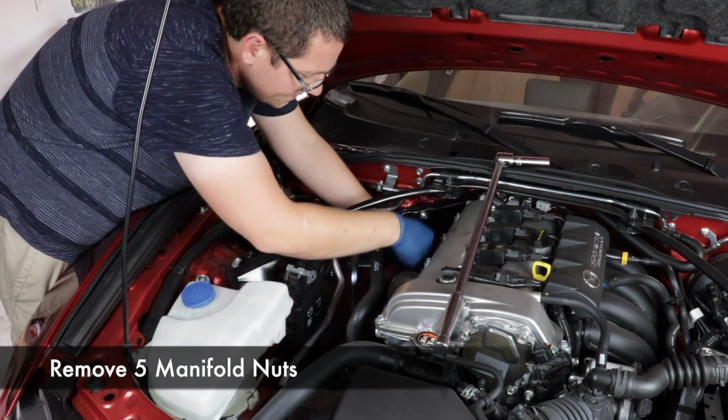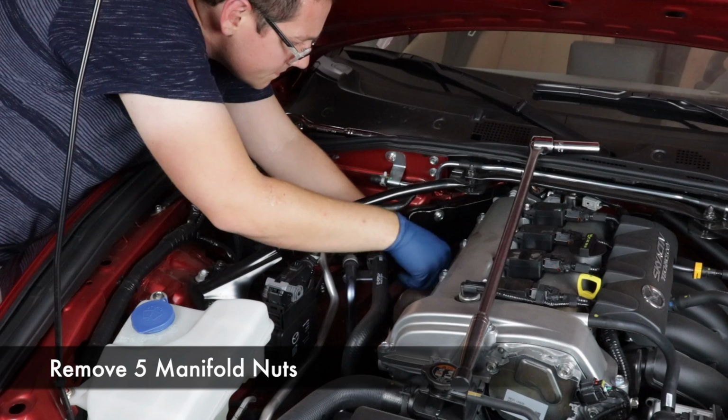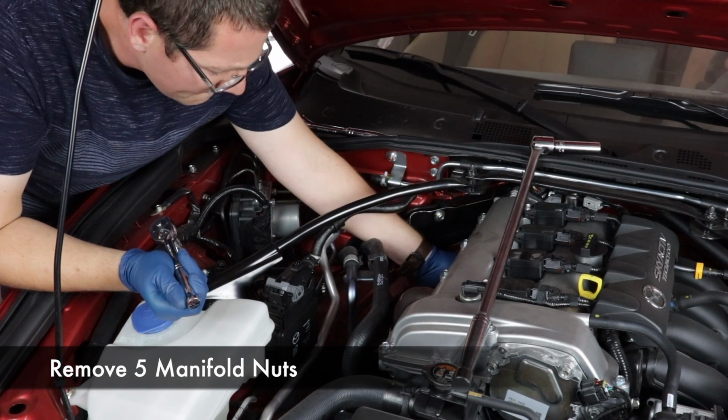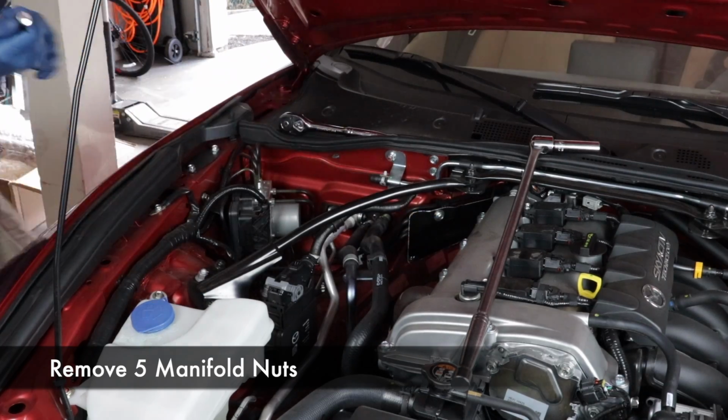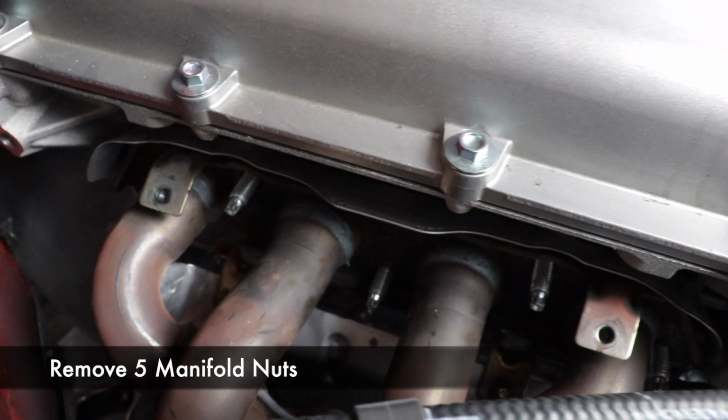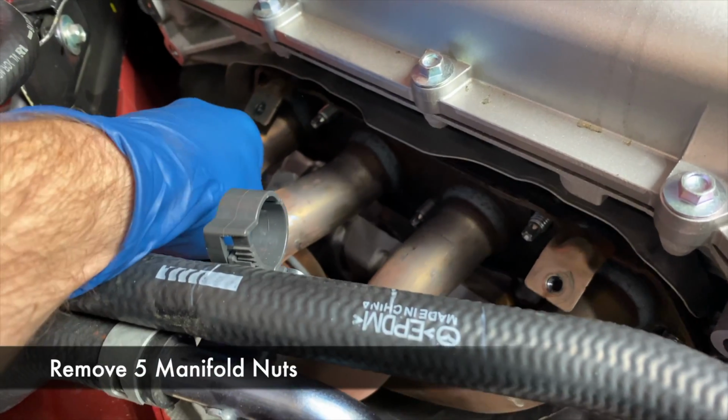Swivel head to the rescue. Most of these bolts are pretty easy to get to, but Vincent found that having a swivel on that last one closest to the firewall made it a little easier. All right, once you have all 5 nuts off, you can see that the manifold is loose.